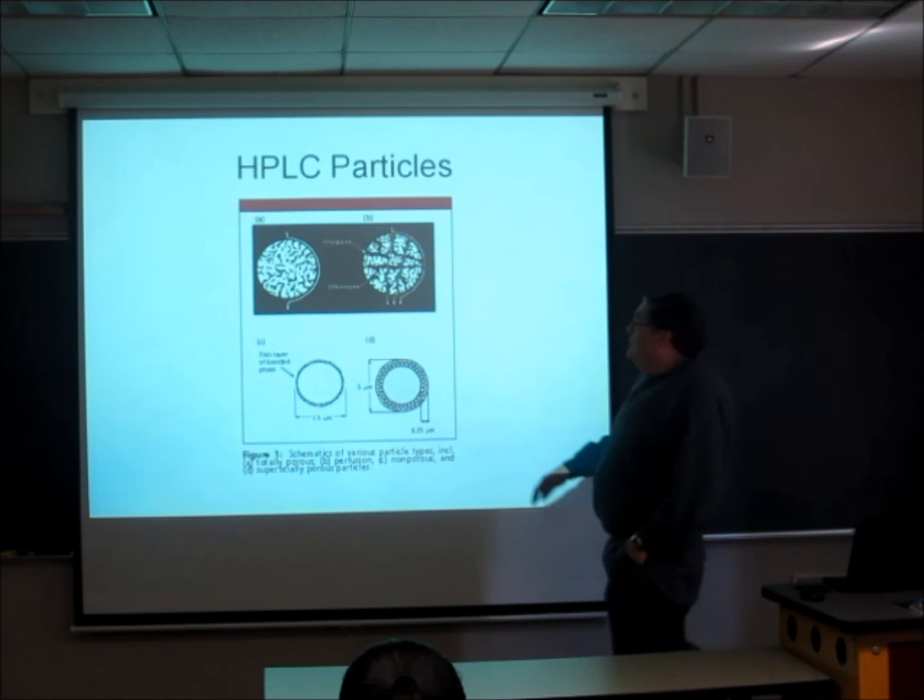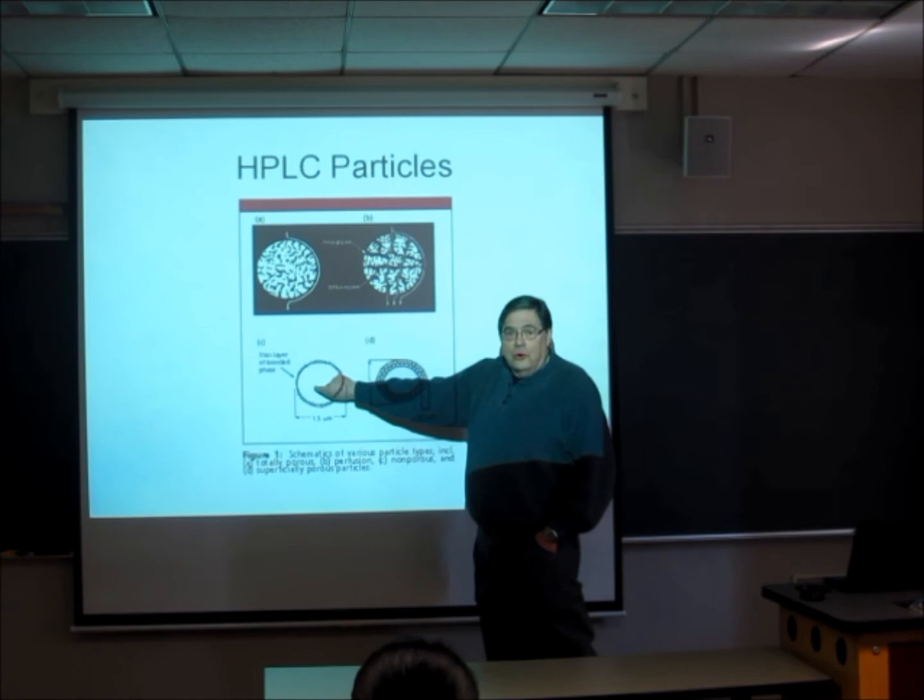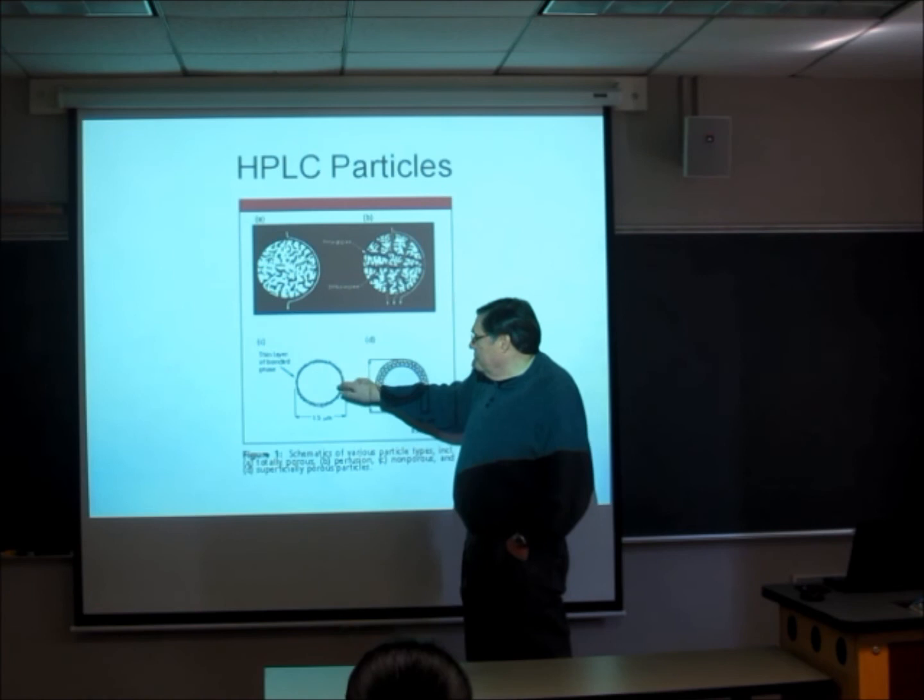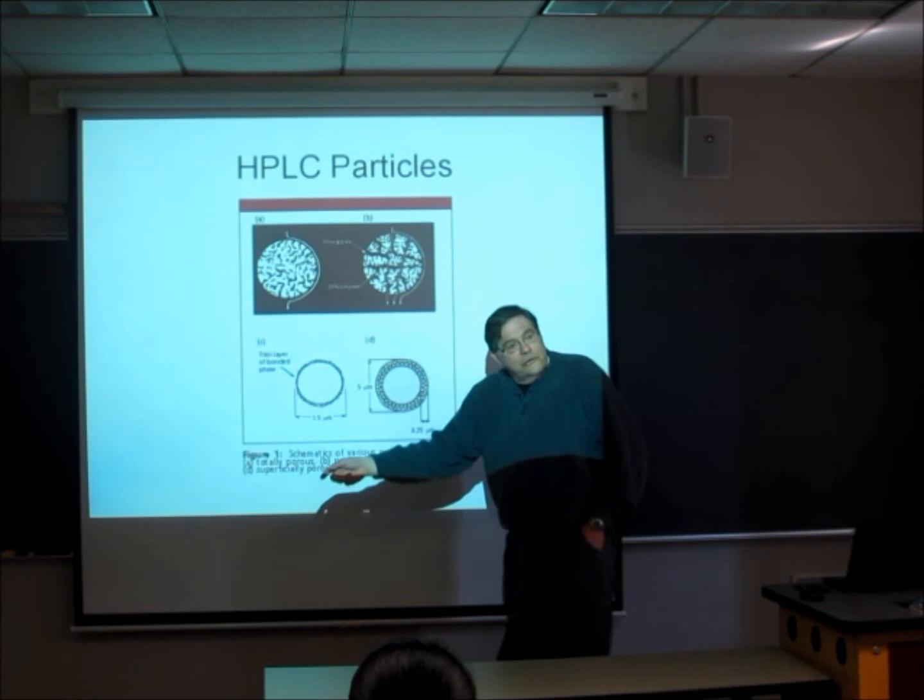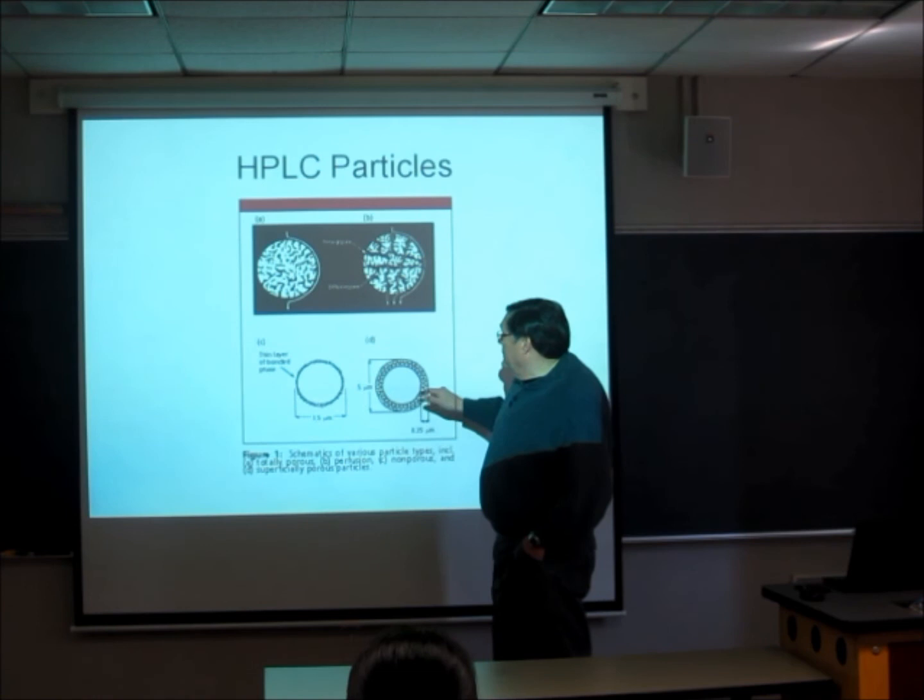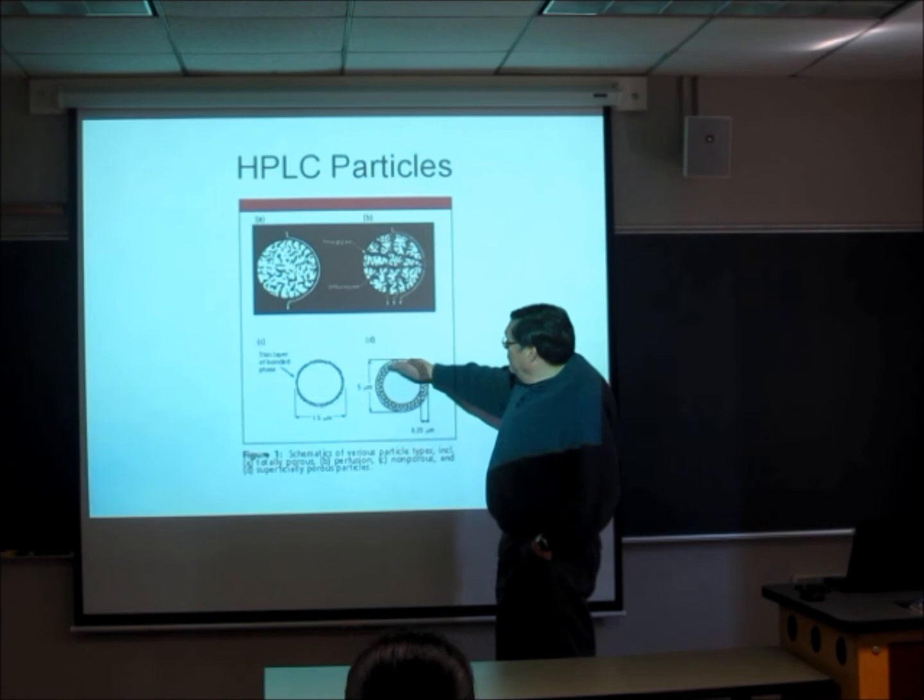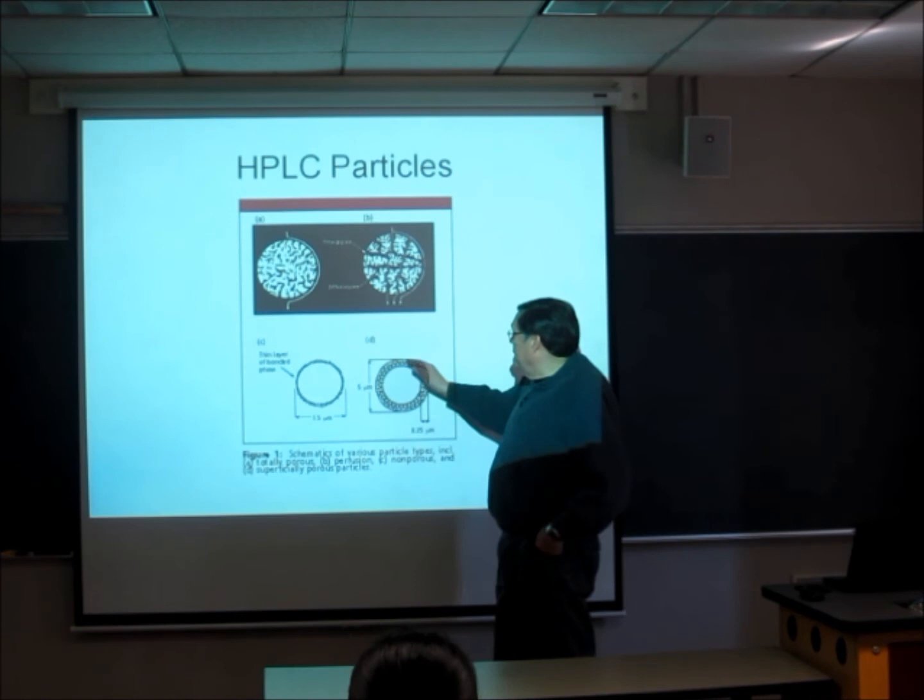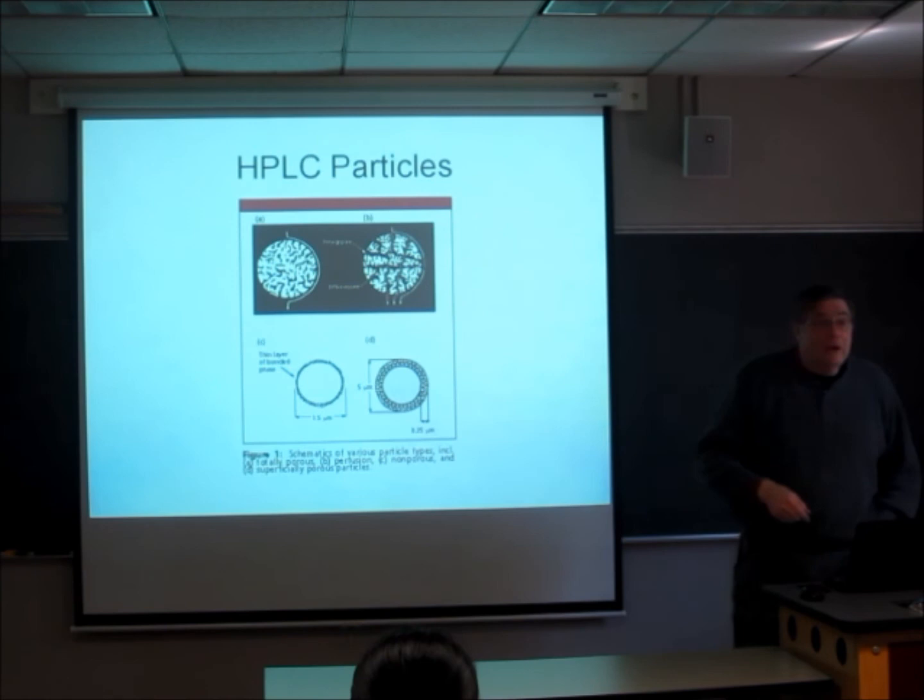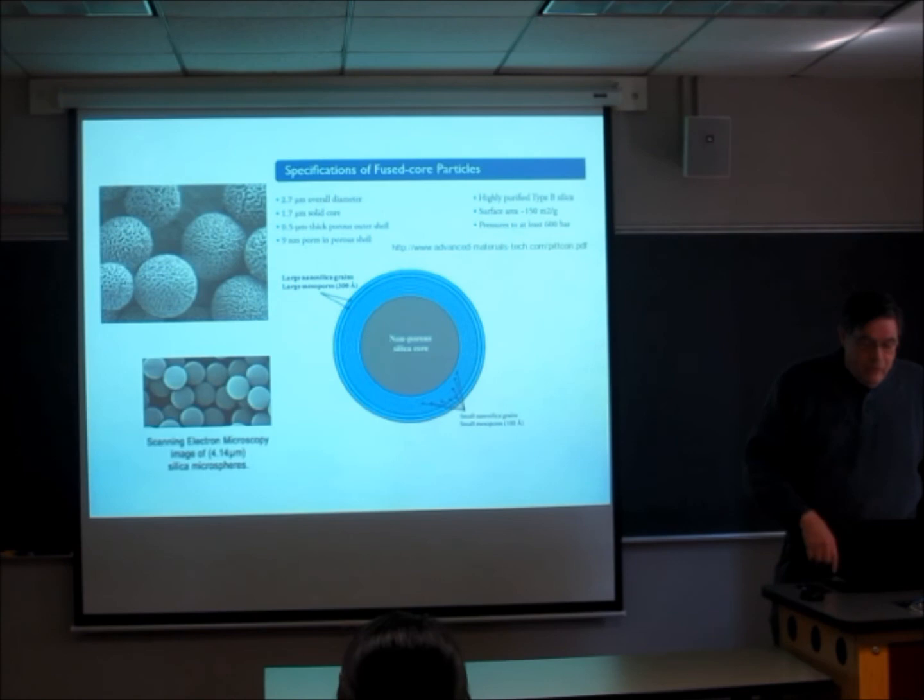Something about particles. These are pretty pictures. These are silicon particles. There are a variety of them. Some of them have a very thin coating on the outside with a solid core. These are the pelliculars. Pretty typically, one and a half micrometers, with maybe a hundred nanometers coating. The surface area is increased, but the strength of the particle is pretty high. Another thing you can do is have a five micrometer particle with sintered nanoparticles on the outside, bonded together. You get a very high surface area with strength in the middle.